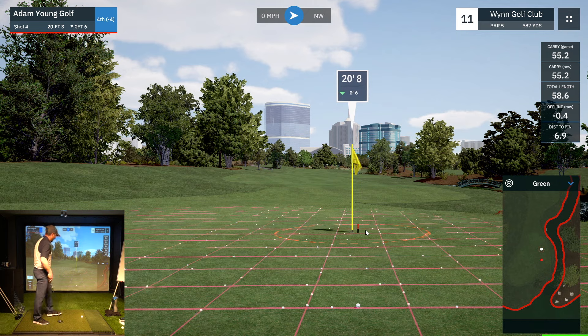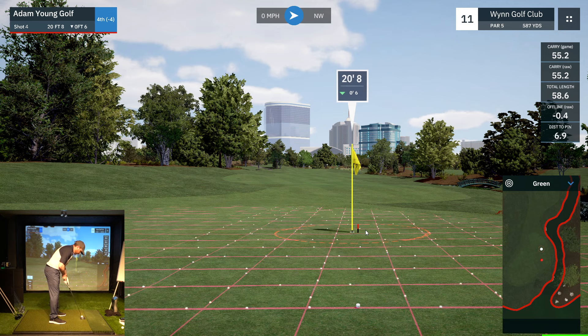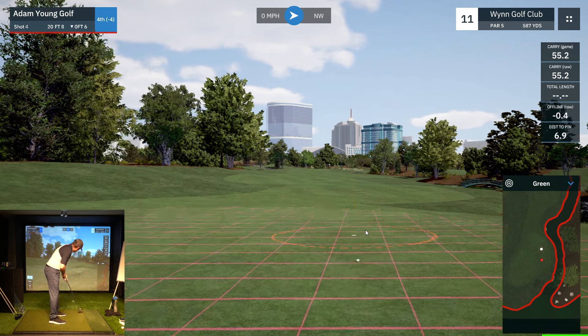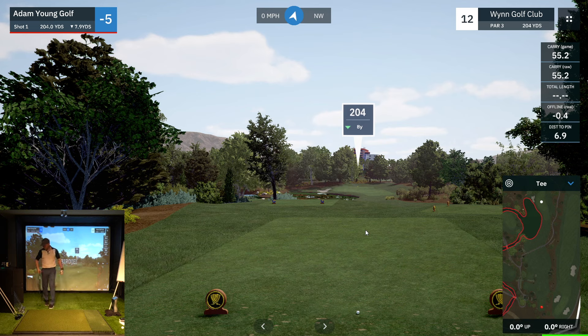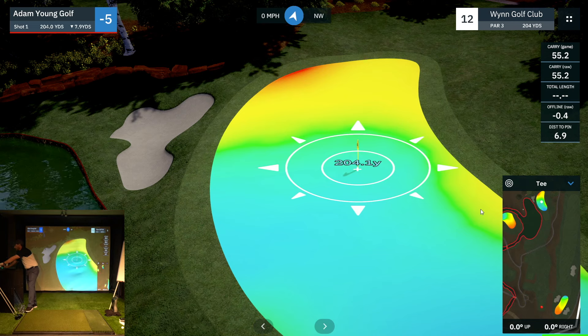We've got 20 feet left downhill, six inches, playing 14-15 feet. Got it. We are putting on perfect greens on the simulator — can be a little easier with putting. It's very difficult when you first start putting on these sims because you're using numbers instead of visuals; you can't look at it based on a 2D screen, you have to use the numbers in your head. Once you get used to it, putting is actually easier on the sim.